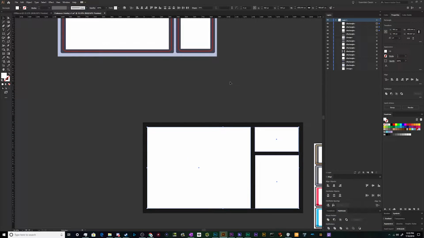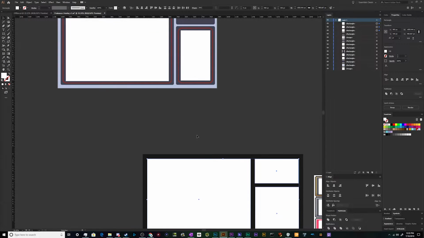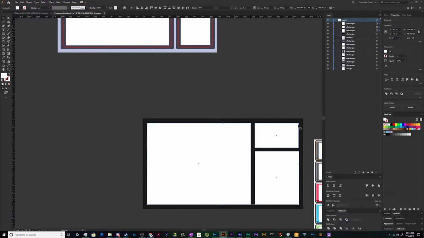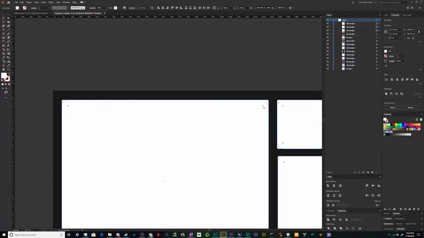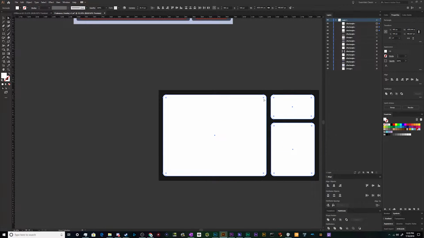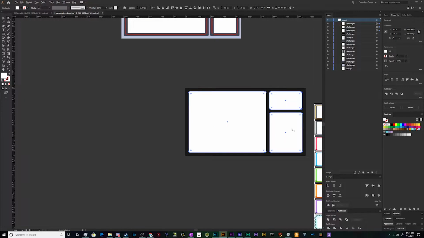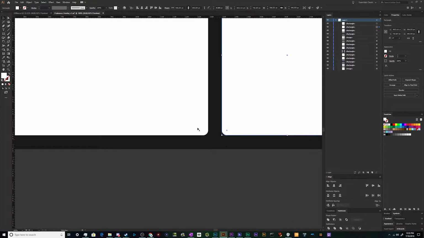Now the other thing I want to do is these are all going to become rounded shapes, and I'm going to want them to be a lighter gray color. So we're going to select all of them. We're going to hit A, select the direct select tool, and we're going to see these little circles here in each of the corners. If I yank on those, they start to round the corners like the Game Boy interface is naturally rounded and smooth, so your eyes don't get cut on any of those sharp edges, which I think probably is a good thing.